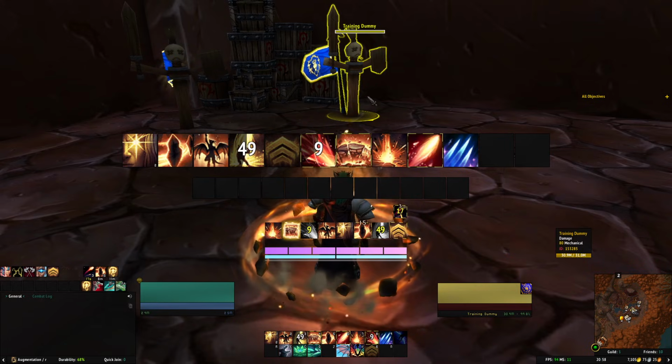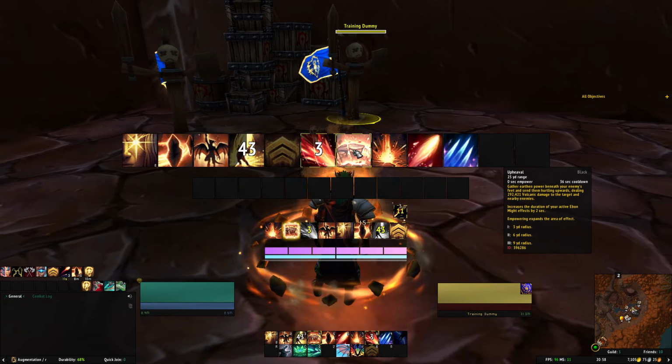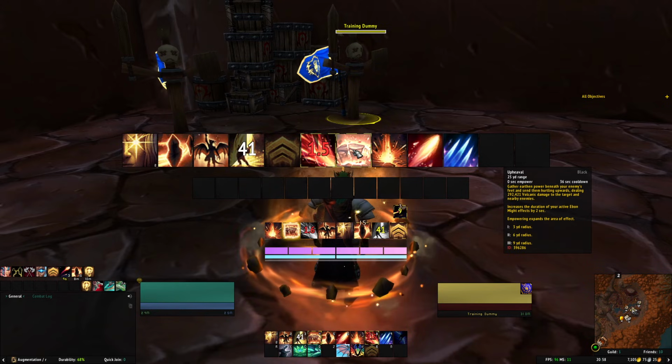So we've also got Upheaval. This is another Empower spell. You'd actually only need to cast this at rank 1 unless you need a bigger area of effect.